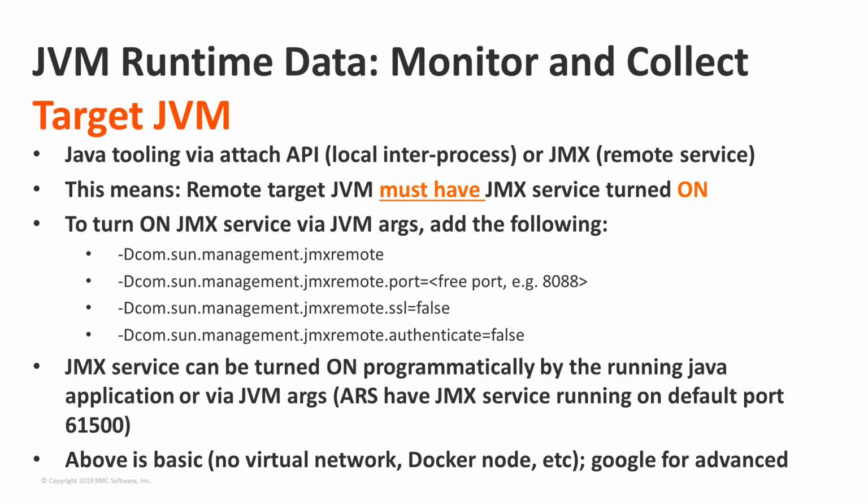So what this means is, when you have a target JVM that you want to monitor, you need to turn this JMX service on. Well, you say, why shouldn't Java turn that on for you already? And the answer has to do with security. When you turn this on, you are allowing a remote process to examine what's happening inside your Java. And it can do more than just examining the inside. For example, you can take a thread dump or heap dump. And when you take a heap dump, if you are running with a 20 gig heap, that will basically just freeze your target JVM because it has to write 20 gig of data to disk. So it's very dangerous. So by default, it's not turned on.